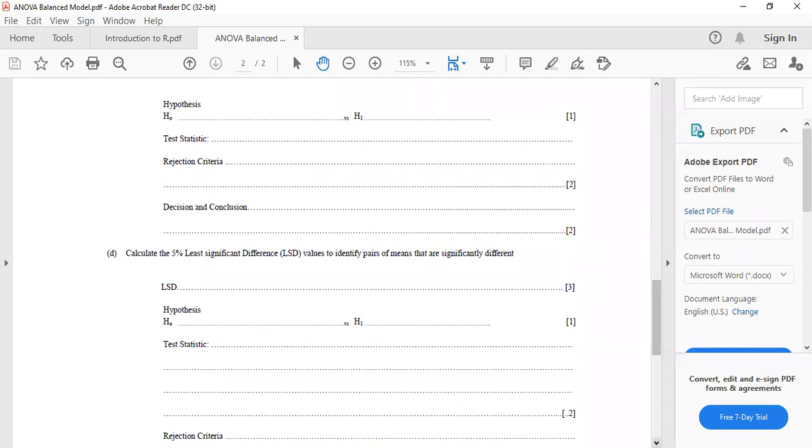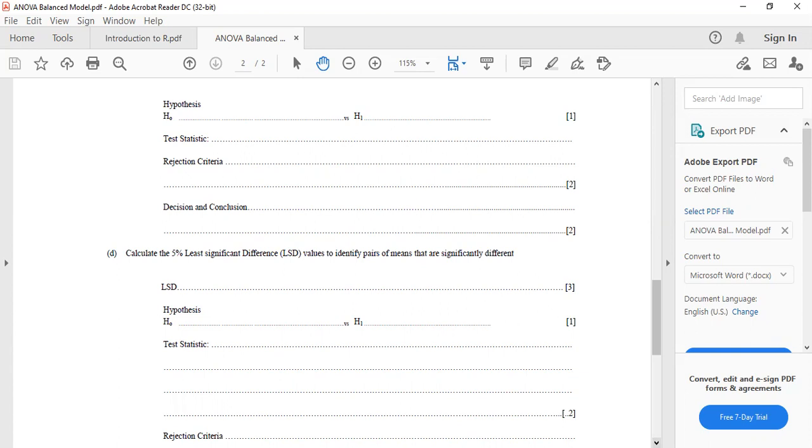In place of alpha, it's 0.05, divided by 2, that is 0.025. And then the degrees of freedom, that is 12. And then we multiply by 2 multiplied by MSE. What is MSE from our table? It's 0.1814, divided by 5. So now we go to our T distribution tables.